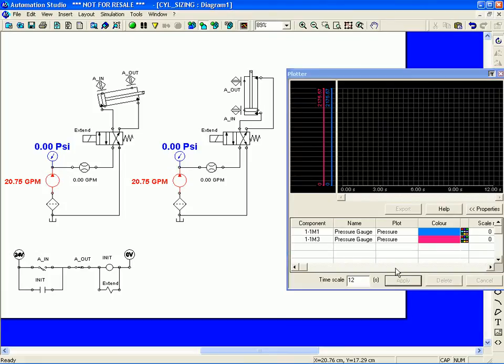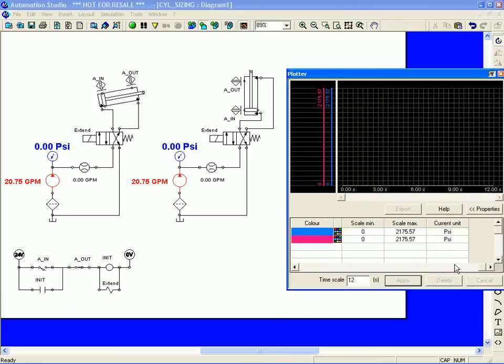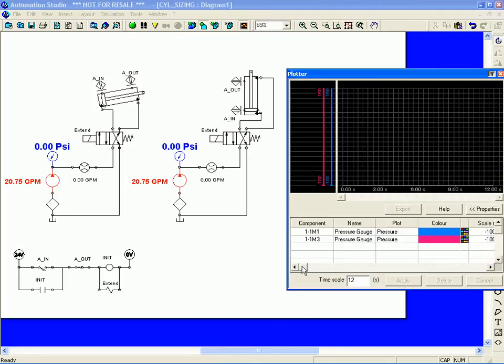For a more accurate display, we will make a small adjustment to the scale values. And now we simulate.